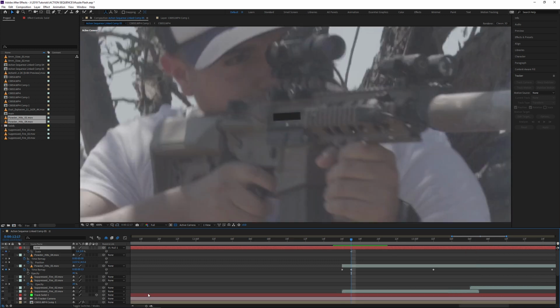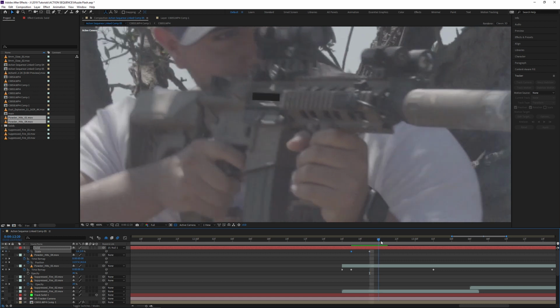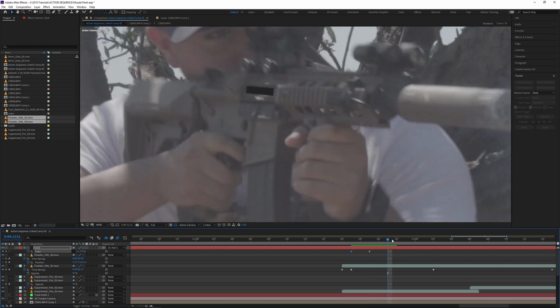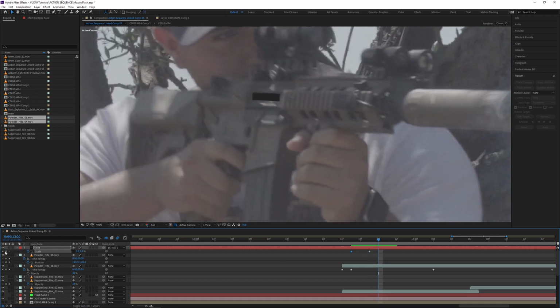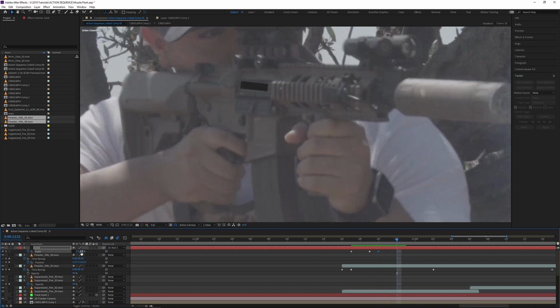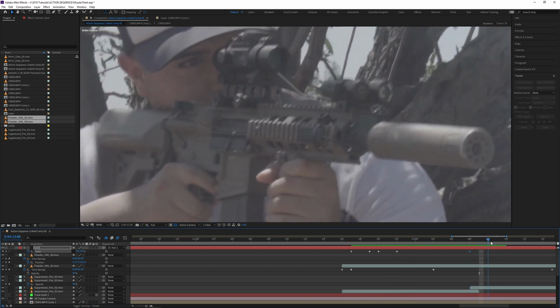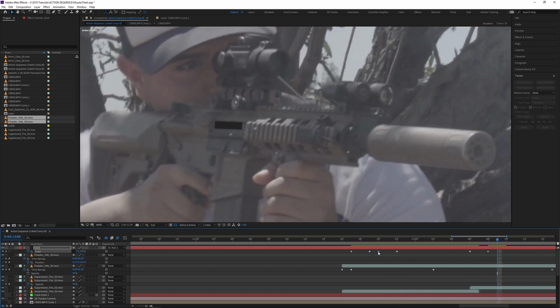So what I do is I set a keyframe for the scale, go down in time, probably about 3 seconds or so, maybe 2, and then I adjust the scale to where I see the slide fully open. I can't go too far because otherwise that solid will go too far out and it'll just look strange. So I make sure it's to the length of the actual slide on the gun, and then I hold it there for about 1 or 2 frames, and then I take it back down to 0.